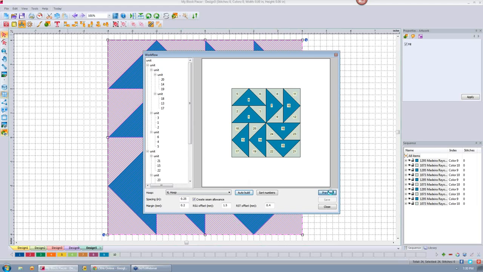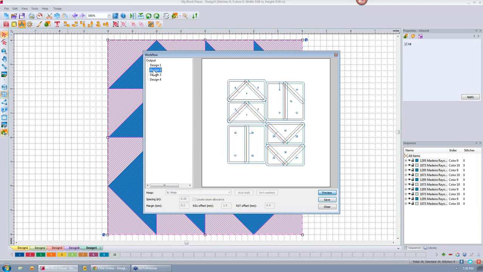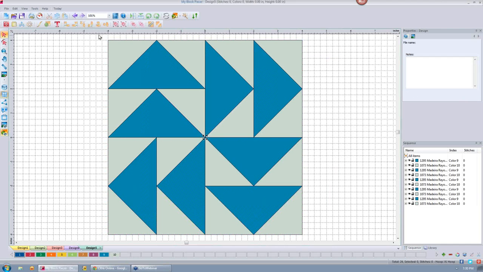Okay, let's preview this and see how many designs it broke this up into. Oh, I don't like this at all. 4 designs. Okay, and then eventually it puts them all together. Okay, so here's what I want to do. I want to just select this top half, because I know that's one part of the design, and you know what? The other half will look exactly like this half, so I just need to stitch this one half twice. Or I could do it in 4ths and stitch it 4 times, but if I can put 2 of them in one hooping, I'm going to do that.